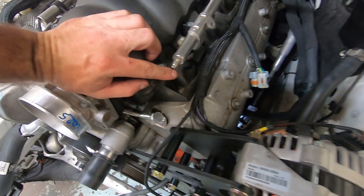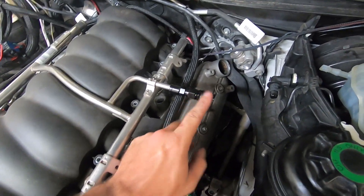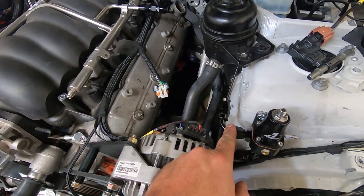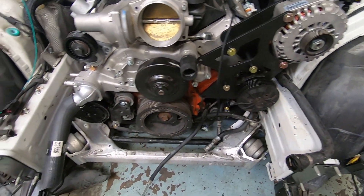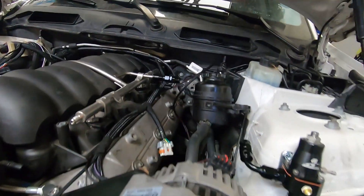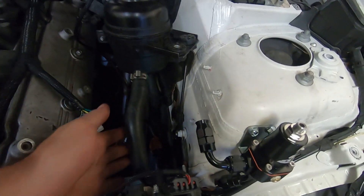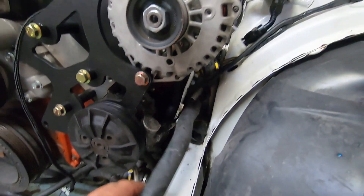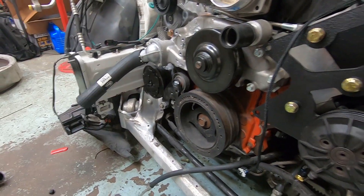Change of plans — I forgot we had this fuel test Schrader valve on the LS3 rails. We're going to go ahead and remove this core, do a four to six AN adapter, and use this as a return. So fuel feed comes in from the fuel pumps here, goes to the crossover, and our return line goes to this side of the regulator. The lower side will be the return going through the flex fuel sensor back to the tank. On your LS water pump, you have your 5/8 center 3/4 heater connections on the passenger side. On the BMW, there are two lines coming out of the firewall behind the driver's side valve cover — every 5/8 center 3/4 line. Some cars have a thermostatic valve that mounts in this area, but this car does not. We'll just be cutting the ends of these fittings off, using a coupler and some 5/8 center 3/4 heater line routing this down and across the K-member up to that side of the water pump.